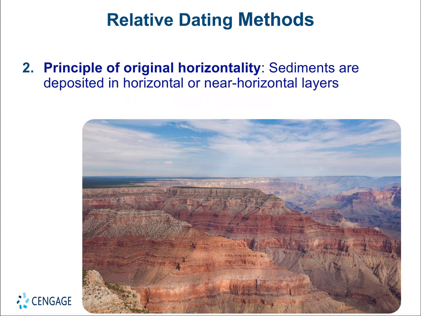Another principle is the principle of original horizontality, which tells us that sediments are deposited in horizontal or nearly horizontal layers, like you can see in the Grand Canyon. So if there's ever a time that sediments are not in horizontal or nearly horizontal layers, we know some deformation must have occurred after their deposition.